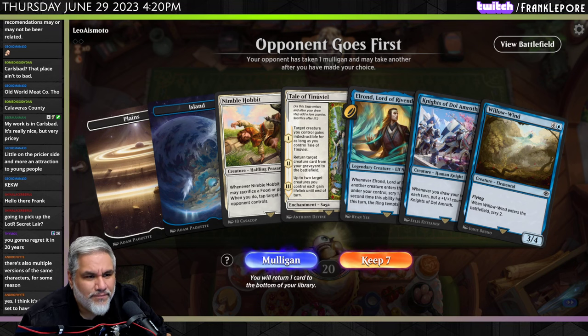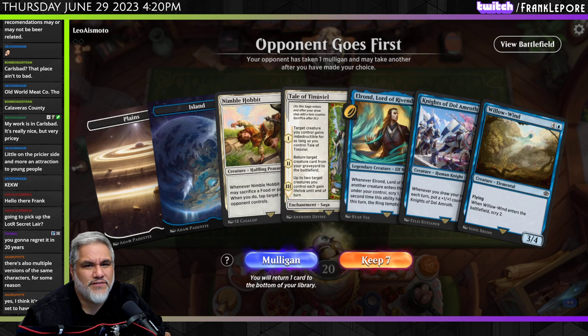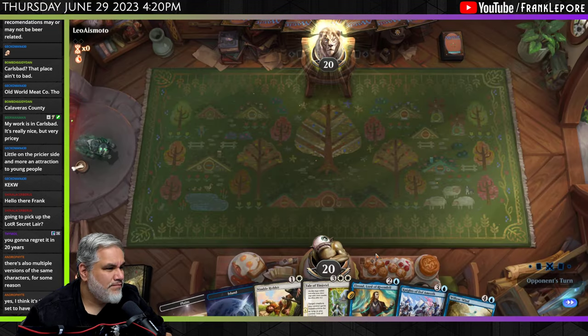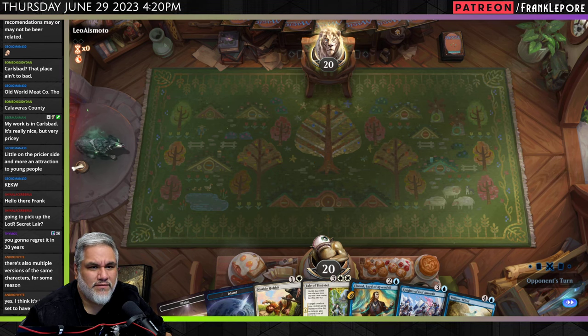Oh, you're saying... Oh, interesting. There's 2 versions of Gandalf in the set. Where does it even show that? What? That's so weird. I don't even see that. Like, it doesn't show that on the actual secret lair page. I'm only finding it in Scryfall.